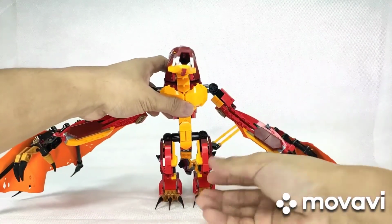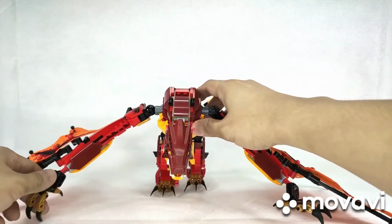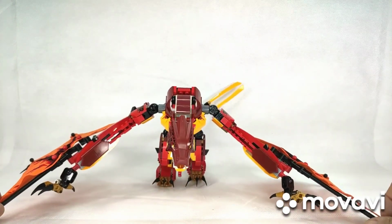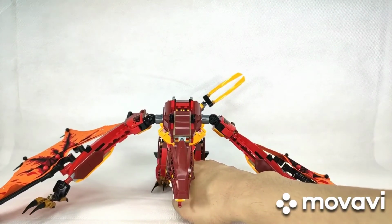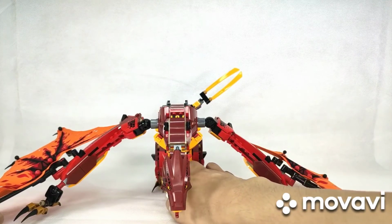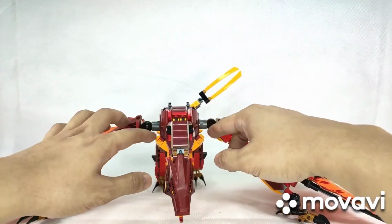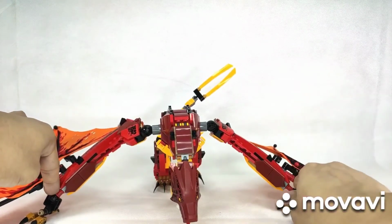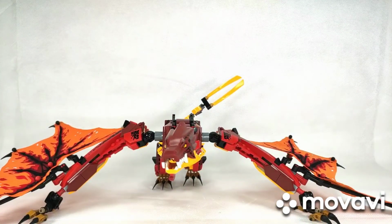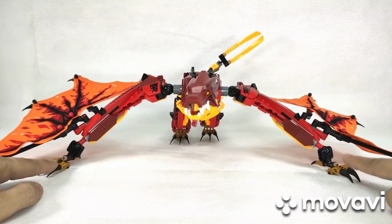the only pose that you can do with the dragon, pretty much, being on all fours like this, is like this. It's a little bit hard to show. As you can see, since you cannot move the legs, it doesn't have any knees or ankles, so the only thing that can support it are its toes. And also the same with the arms, since the only articulation is at the armpit area. It doesn't have any elbows, it has some sort of a wrist, but it's not much. It's pretty hard to get him to pose like this. This pose here pretty much is supported by the hands or the wings.